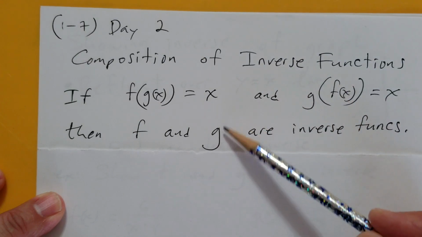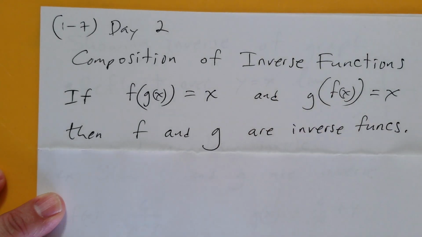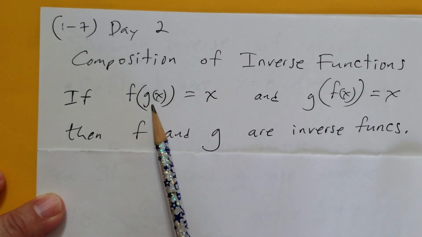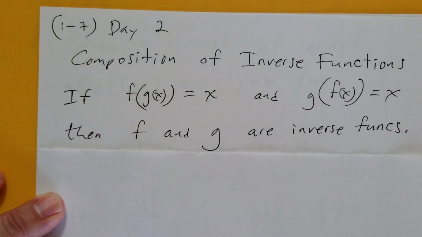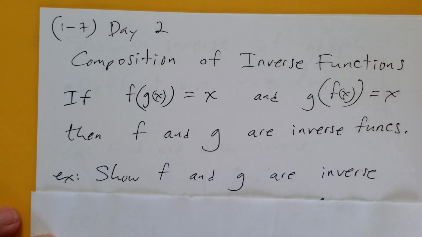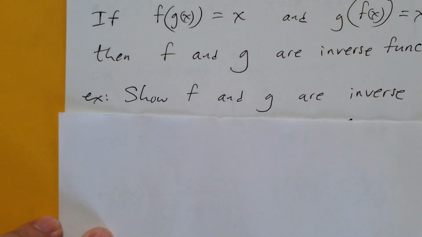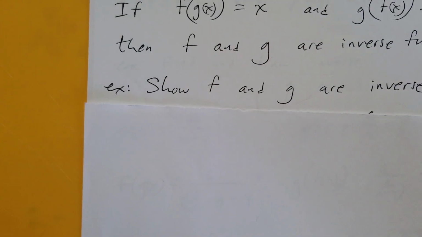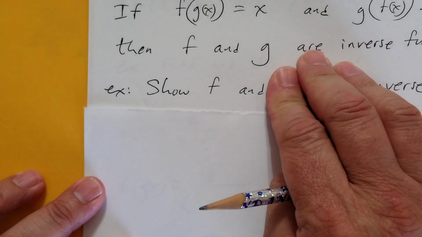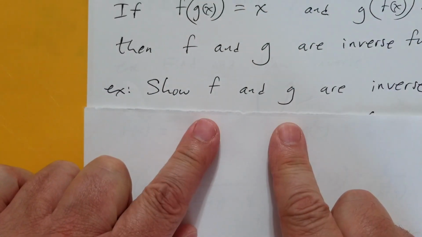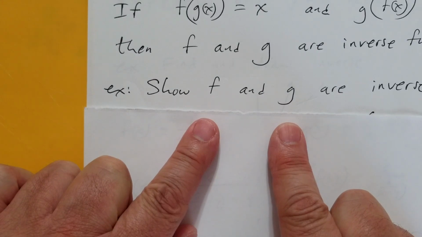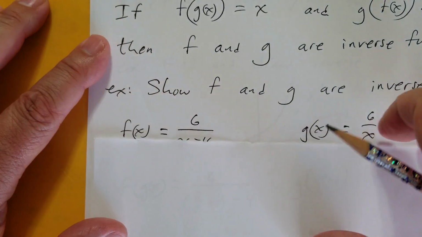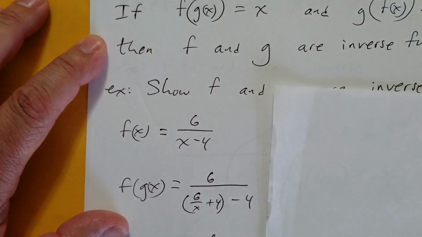That's how you know that f and g are inverse functions. That means you can erase g and put f with a little minus 1. We didn't know that f and g were inverse functions. We didn't make them. But if you do a composition and you get x, now we know that they're inverse functions. So the question would be, show that these two functions, one called f, one called g, are inverse functions. What? You're going to ask me to find the inverse function of f? No, I'm giving you two functions, and I'm saying that they're inverses of each other. It's already done. But you have to show that they're inverses. So now you got to know how to do composition.